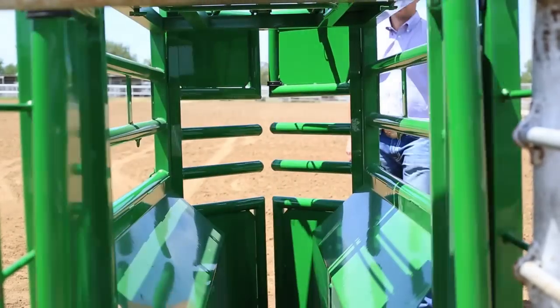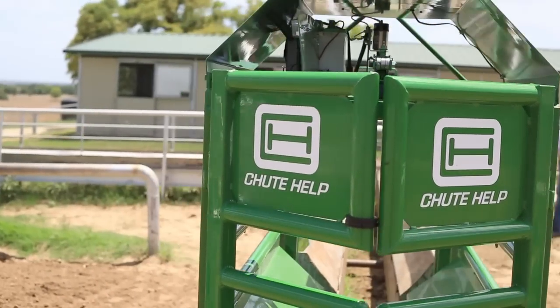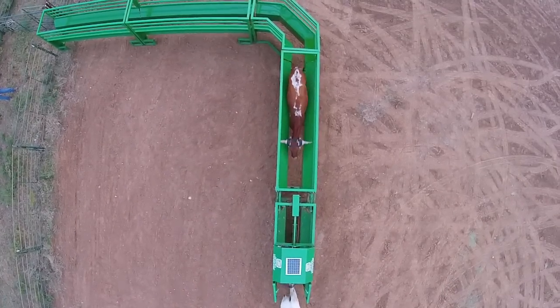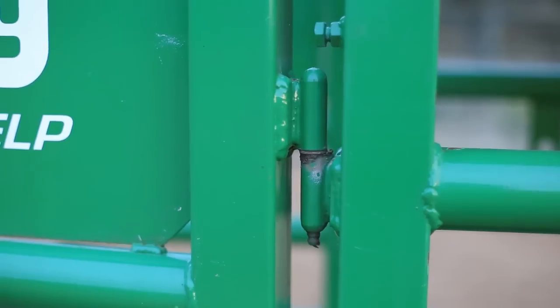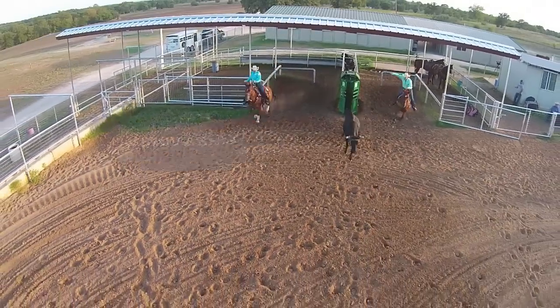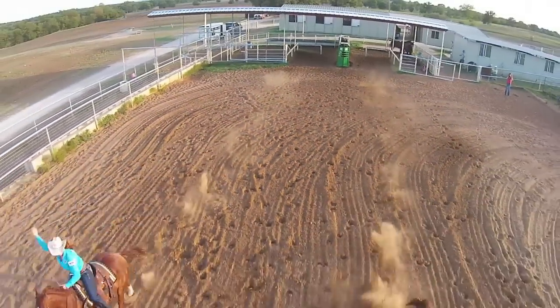The Chute Help is made with high-quality 14-gauge steel consisting of 2-inch round pipe and 2-inch square tubing. With a 28-inch standard regulation size opening, cattle with horn spreads of up to 39 inches can go through the Chute Help with ease. Both the front and rear gates are mounted with greasable hinges. Chute Help was designed and engineered for long-term durability, low maintenance, and exceptional noise reduction.